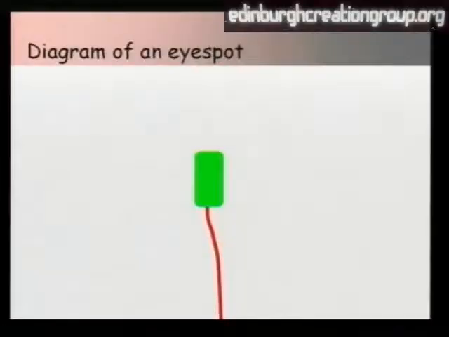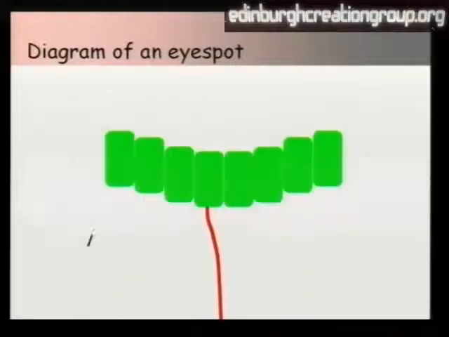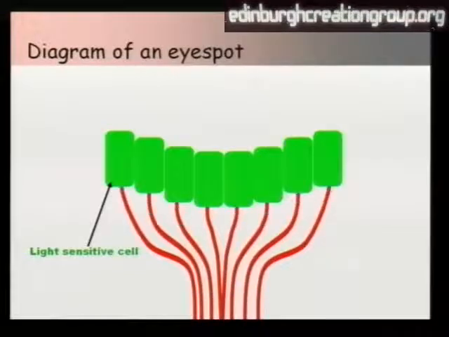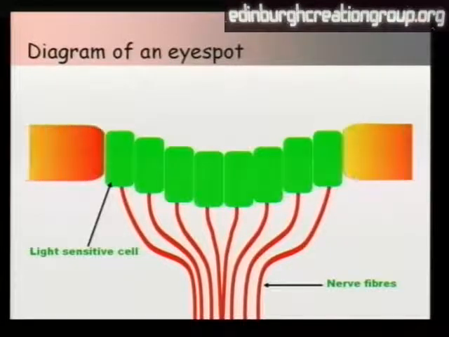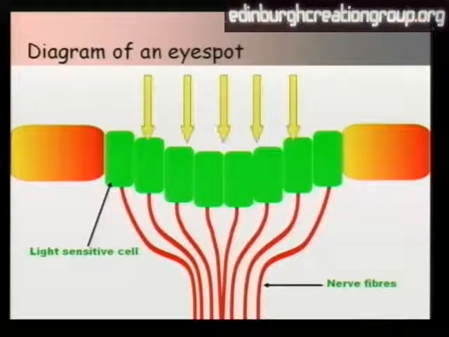Now, first problem is, where did that come from? Because Nielsen and Pelger assume the light-sensitive cell. Now, the light-sensitive cell itself has got some very complicated biochemistry inside it, which I haven't got time to go into. Where did that come from? So here we have an eye spot, with different light-sensitive cells and all the nerves connected to the brain of the creature. The nerve fibers collected together to form the optic nerve, and here's the outside of the animal. So the light comes in here, detected by the light-sensitive cells, signal goes down through the nerves to the brain, and the animal moves away or moves nearer to whatever it's watching. So far, so good. But our eyes are not wired like that. Our eyes are wired differently.